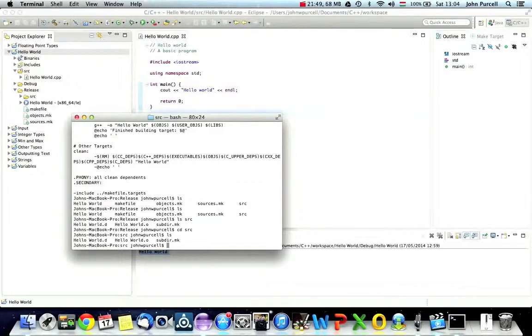But one thing to notice is that there's probably going to be somewhere a hello world.o. That's called an object file. It's a binary file, but later on we link it with the appropriate libraries to create the final program. And that's just something that I wanted to make you aware of at the moment.